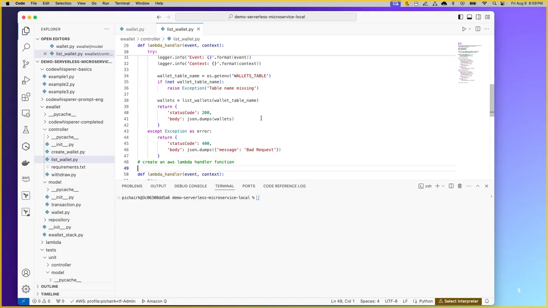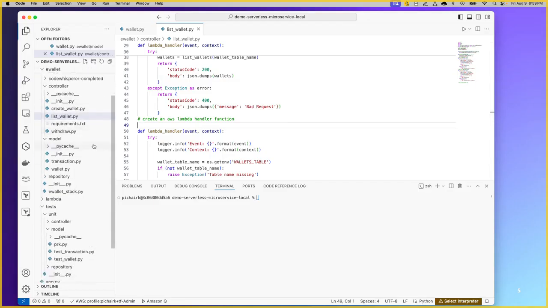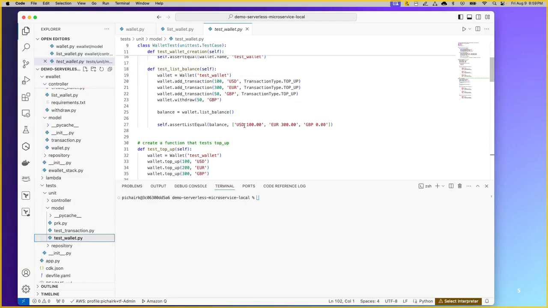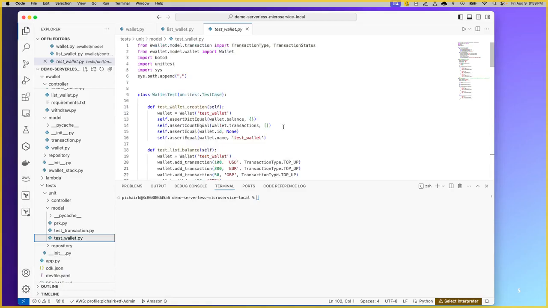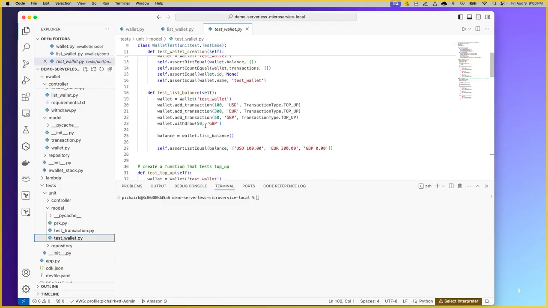That's a second example here. One is enhancing the capability in the existing features or totally new features. Okay. Both are possible. The third example here, as outlined in the workshop, for this we will have to go to the e-wallet tests model directory and test_wallet.py. These are some of the pre-created tests that came as a part of the zip file when you originally installed it. Test creation of wallet, listing the balance, etc.